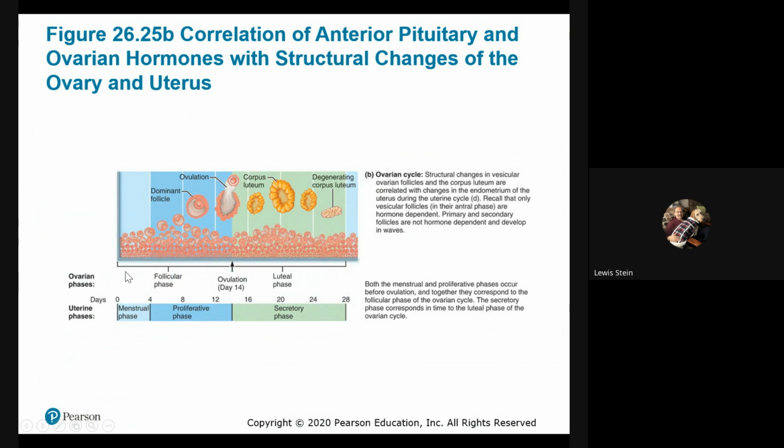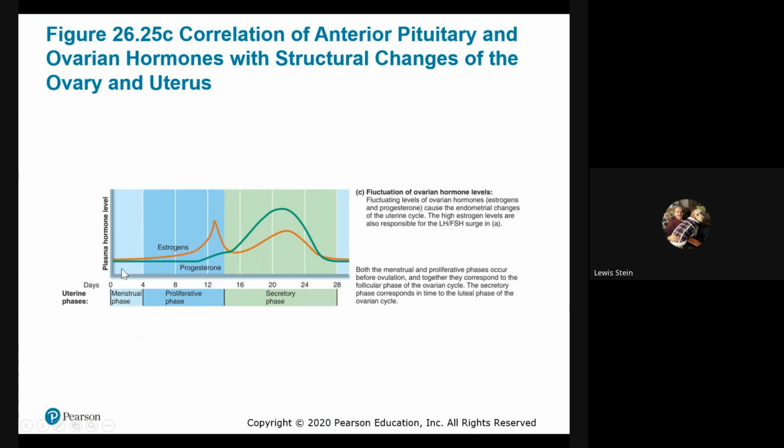Here you can see the relationship of what's going on when we look at the ovarian phases and the uterine phases. So here, as you can see, that dominant follicle is already at the start of that cycle. We're already in the ovarian cycle for 4 days, eventually developing that dominant follicle, and there's ovulation with luteal surge. This is during the proliferative phase of the uterine. And again, the distinction is follicular, know the terms: follicular phase, luteal phase, proliferative phase, secretory phase. And here, after ovulation, now we're in the luteal phase, the development of the corpus luteum, and then after 10 days, the deterioration of said corpus.